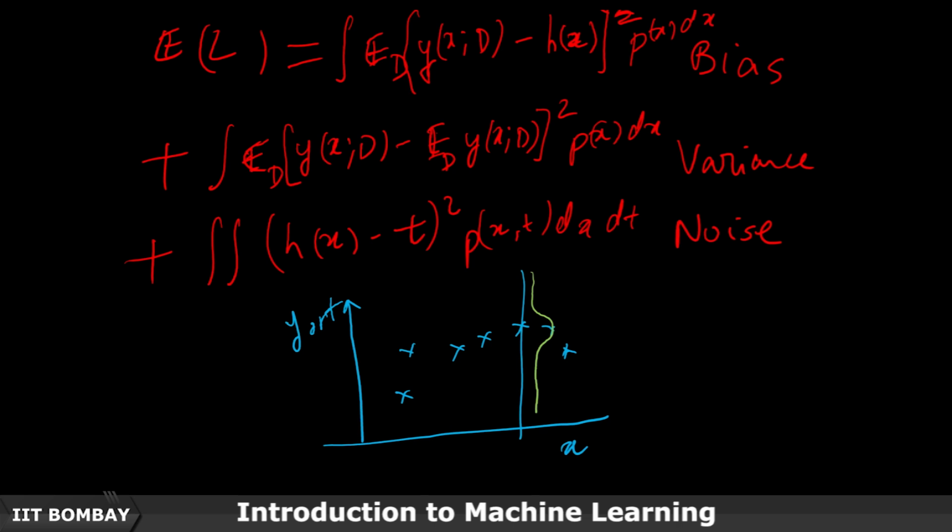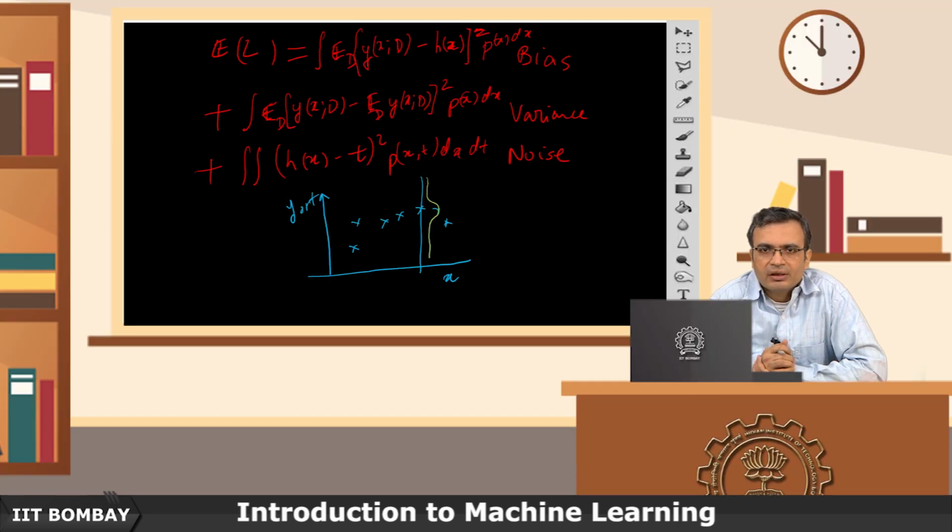The first term is also easy to understand. There is some true underlying value, right, which is h of x, which is the expected value of t given x. Now the closer we can come to that, the lower our bias will be, right? So that is the lower our error of estimation will be. But that error of estimation will be measured only with respect to the data that is given to us. But now we have the second term. That second term basically tells us that the y itself can vary depending on which data we are dealt with.